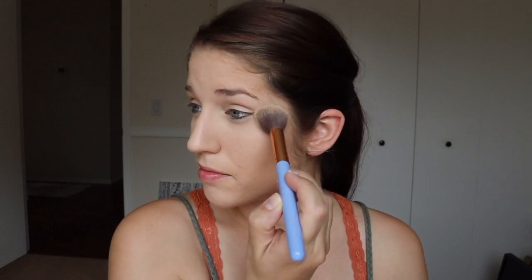And I'm grabbing a highlight brush. It's a tapered highlighter brush by Luxie. I think it's a 522. And it's a highlighter brush, but I've been using it for just setting the concealer. And I just like how it fits right in my under eye, the corner area, and it's super soft. So I'm just setting all the areas around my lips, and don't forget the eyelids.